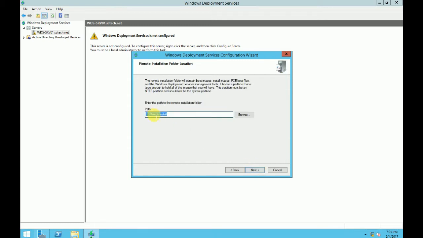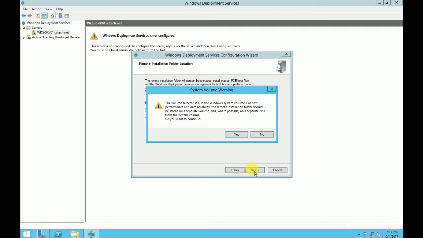Next. This is the folder which is going to be created, and in this folder all the configuration and all the image files of this WDS server will be stored. I'm keeping the default. Next. I have to continue because it has a system volume, but I know that, so I'm continuing.